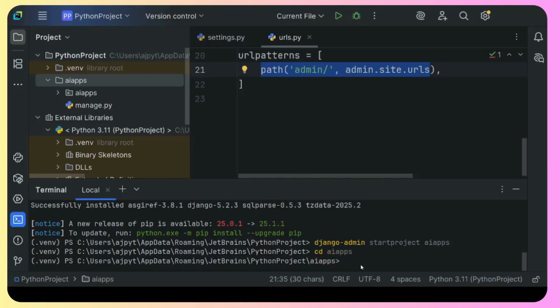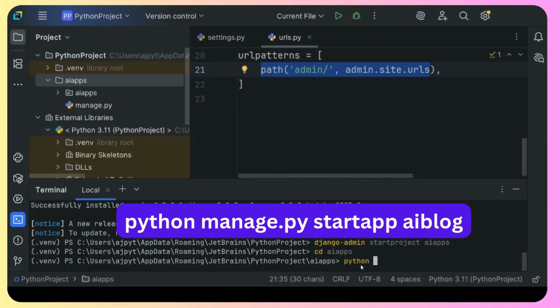Once I come inside that, I can give the command python manage.py, so we are accessing the manage.py file, and then I'm going to say startapp. The entire command is in front of the screen: startapp and then the name of the app.